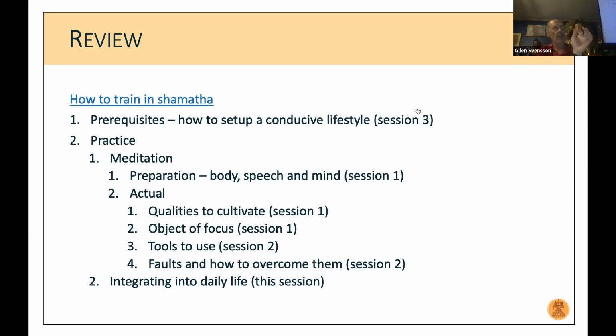But actually, you'll find that in shamatha practice, even though we're using, say, the physical sensations of the breath, as we move along those nine stages, your sense faculties will shut down, become dormant, which means that before you achieve shamatha, you won't sense the breath anymore because that sense faculty is shut down. So how do we continue?